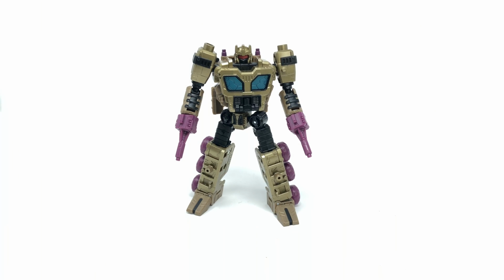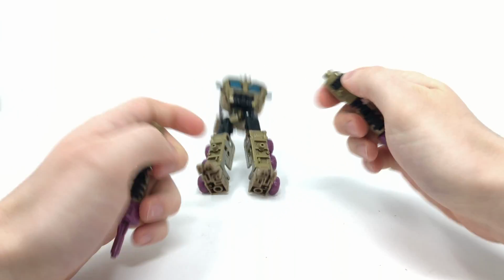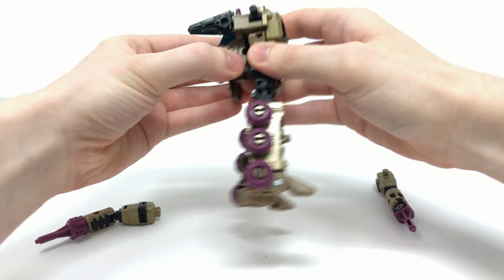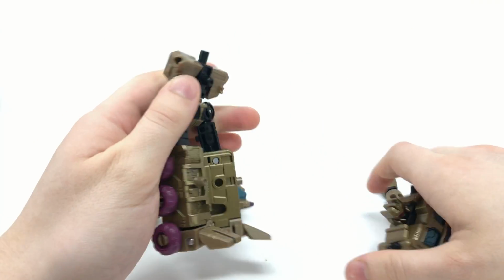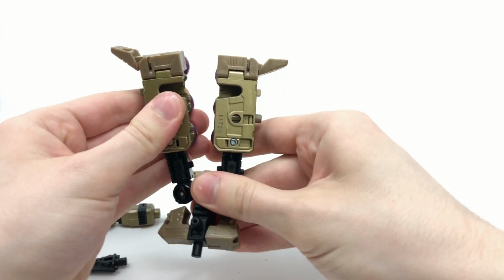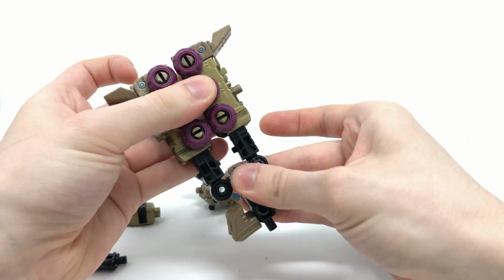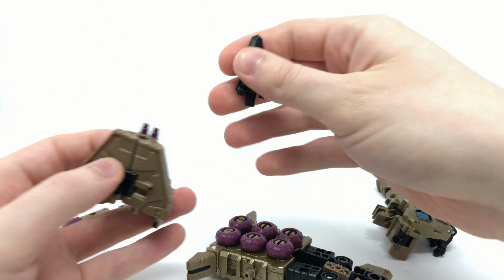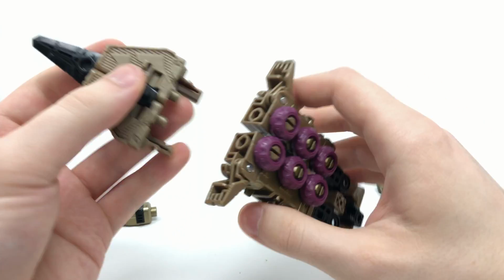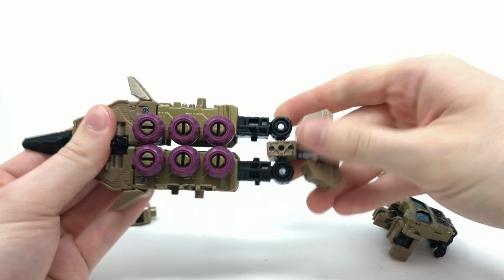And so talking about Black Zarak, of course, Black Roritchi here can transform into the Tyrant Spear. So just to quickly show you this, you're just going to want to remove the arms and then just detach this back section as well as the dagger and then separate this piece here from the torso. You're then going to want to bring the legs around into a configuration along the lines of this. Take this section here and just open it up and then bring the dagger and slide that nice and securely into place. And then this here will just slide and snap into place.